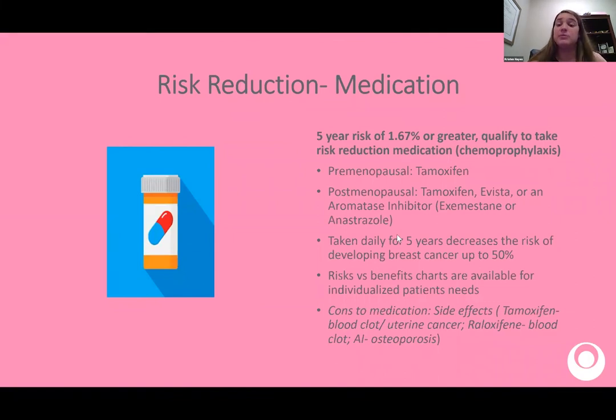Usually patients that I prescribe tamoxifen and raloxifene do great. Most don't notice they're on it. The ones that do have annoying side effects similar to menopause. These medications don't put them into menopause, but they have those depleted estrogen side effects like hot flashes, fatigue, weight gain, and joint aches and pains, which are pretty common with raloxifene.